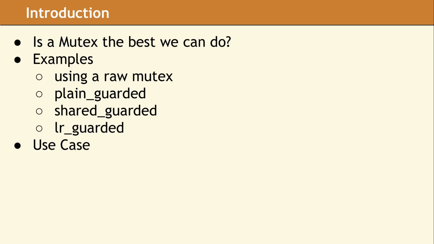In our last few videos, we have talked about the C++ memory model, atomic data types, and how to use a mutex. You may want to watch these before proceeding with this video. There is a new question we want to consider. Is a low-level mutex the best solution for protecting data from race conditions in a multi-threaded application?